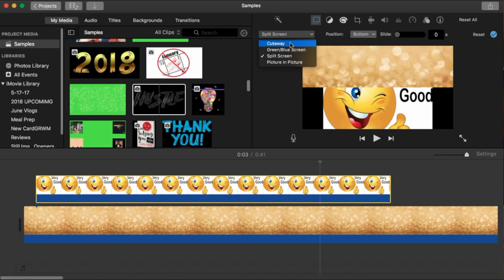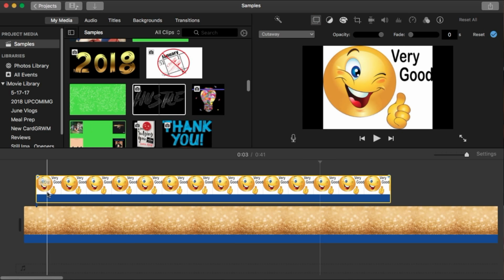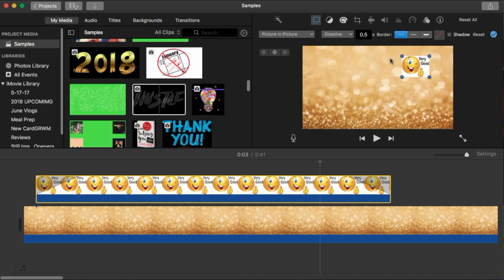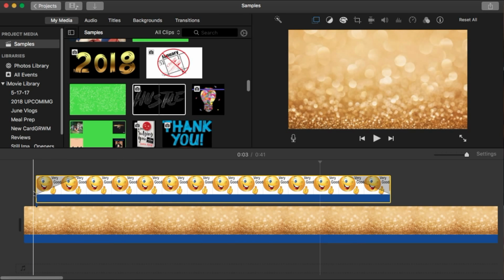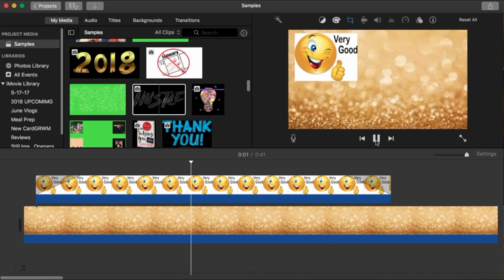So for the purposes of this video, we are going to be using picture in picture. So you can drag your image to any size you want. You can place it anywhere after you use picture in picture. And then just save. And once you play your video, you'll see your image come up.